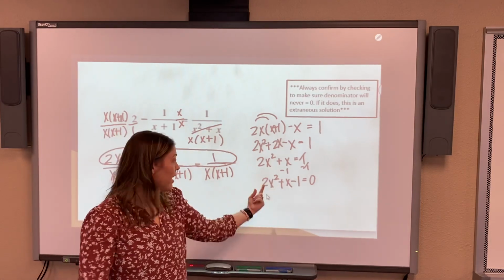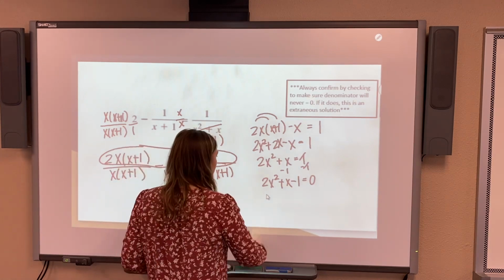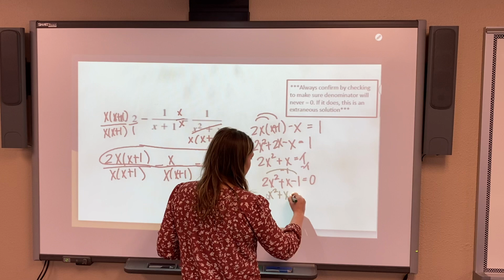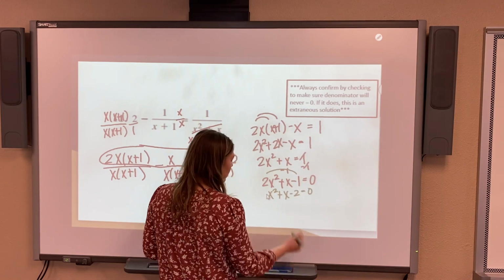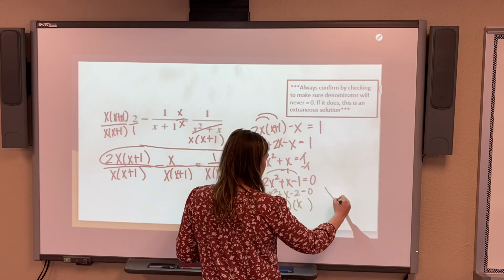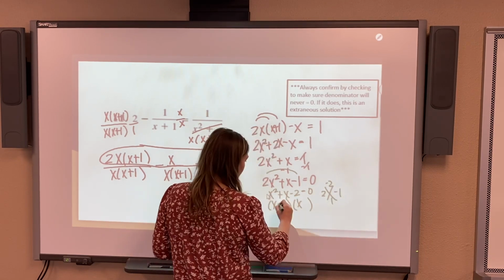If you notice, we have a greater than 1, so we're going to have to slide and divide. So we slide to get here, so we get x squared plus x minus 2 is equal to 0. Okay, so if we do our factors now, we have x, to get our negative 2 and a 1, we have a positive 2 and a negative 1.